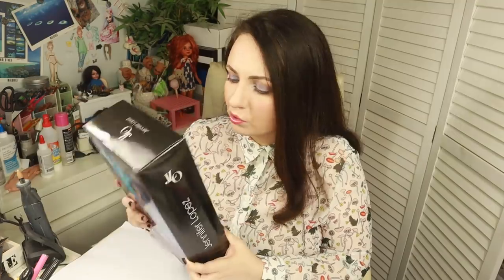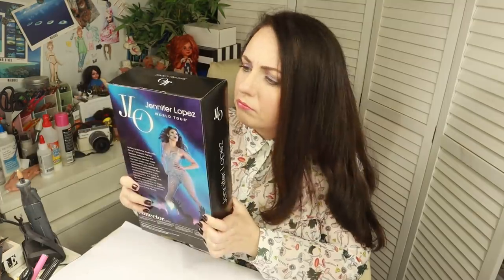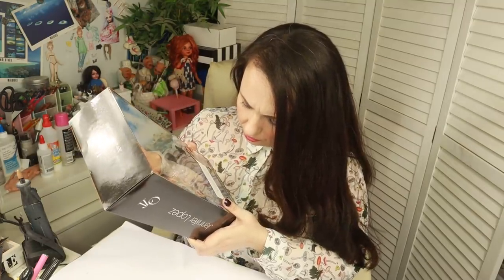So now let's open the box, let's remove all this plastic because it reflects the lights here, so you cannot really see the face. So let's open this box, let's take a closer look, and let's decide what we think about this doll and what we're going to do to her today, because I don't know what to do with her hair. I need to take a look at it in reality. Yeah, and her body and her outfit.